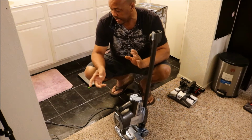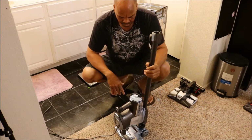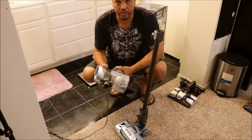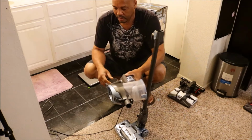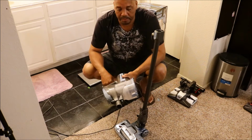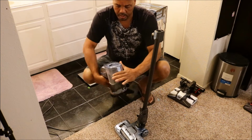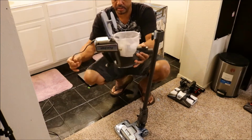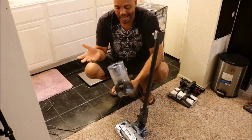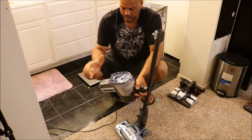The one thing that I don't like about this, really and truly, and this is probably the only thing, is that yes, it has a really long cord, but if you vacuum and you want to empty this out, then you have to walk away with everything. So you have to either unplug it if your garbage bin is in another room, because there's no detach. When you open this up, you have to go with this. It would be nice if this could unplug or something like that, but I don't know if that's going to be a deal killer. And the problem with that also is that this bucket here is really small. So this is pretty cool.